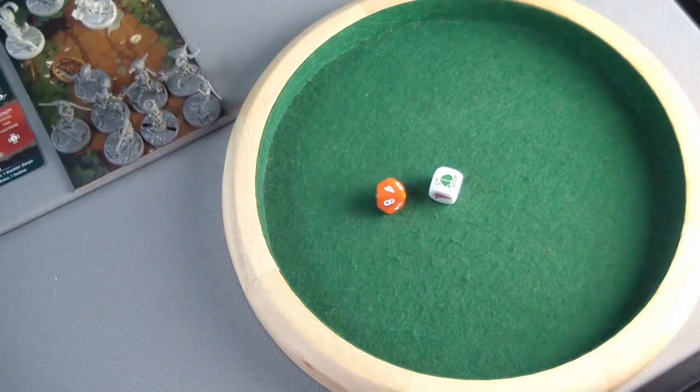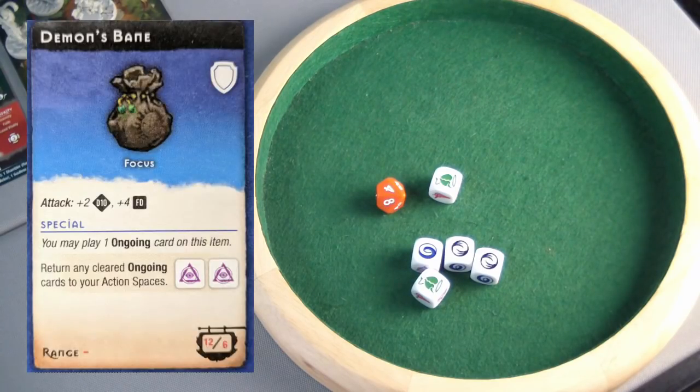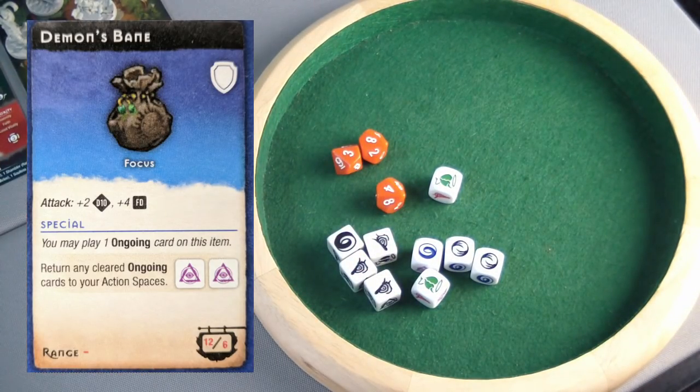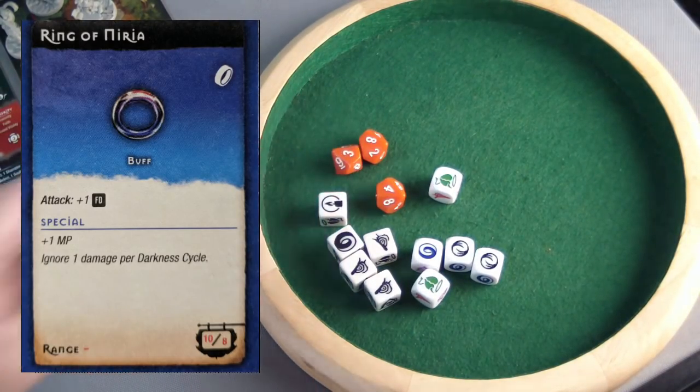We have our base dice, plus we're going to get 4 additional, thanks to the Blessings of the Dawn and all the faith. We're going to get 4 additional fate die. This is an attack, and we get to use our focus this time. The Fingers of Aya use a focus. We get to use the Demon's Bane. It's going to give us 2 additional d10 and 4 more fate die. So we have a ton of fate dice out there, which means we might be able to make that fate die recipe. Her Ring of Neria allows her to add another fate die for attack, so she's got 10 of them now.